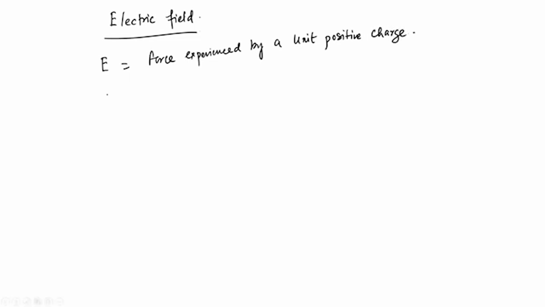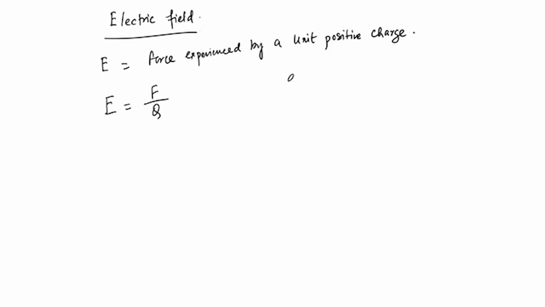Which means that if you have a force, then this is a force divided by the charge. We made the test charge equal to 1 such that E becomes equal to F, but it is basically divided by the charge. So, that is the electric field due to a charge. Just like what we have done for the force, that is Q1 Q2 divided by 4 pi epsilon 0 r square, we can calculate the electric field just by dividing it by one of the charges.